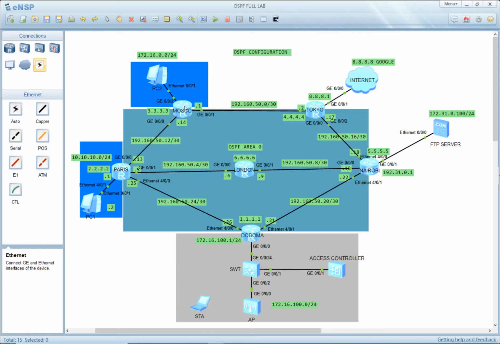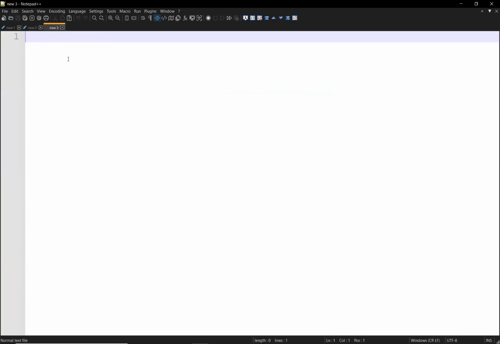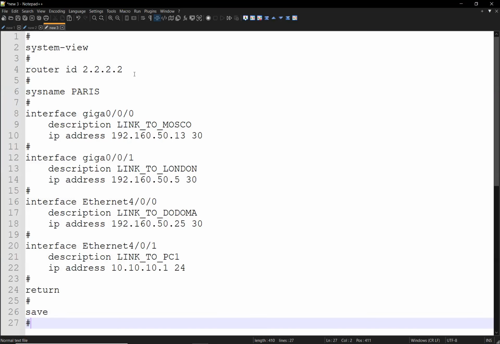So let's try also for Moscow. For Moscow, we have 3 interfaces and the router ID is 3.3.3.3. So let's go direct, copy this script, open a new page, and paste. Let's change only the attributes that are variable.